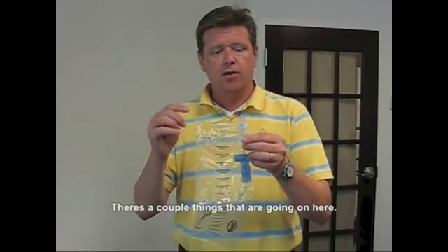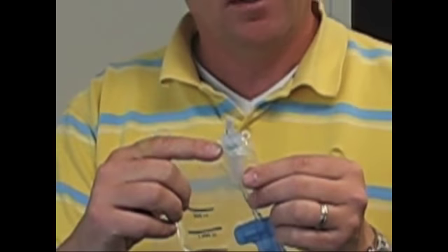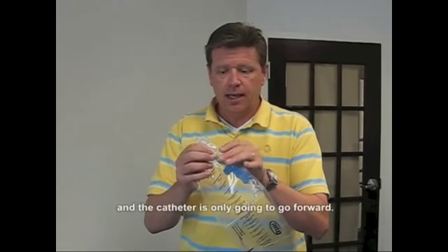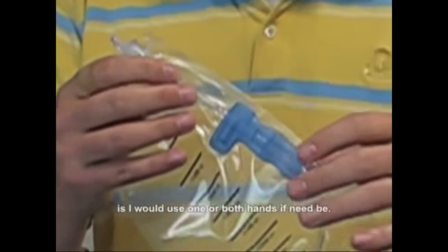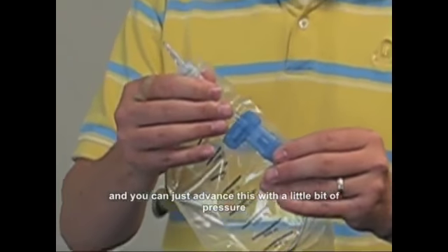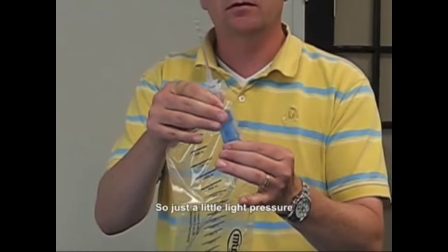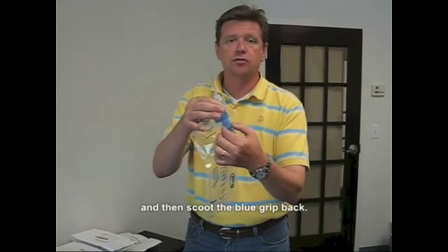We have an EasyAdvancer valve in the bag itself, which allows the catheter to go forward only. As the gripper moves back and forward, the catheter only advances forward. It looks like a chip clip — with one or both hands, get your hand around the gripper. There's a little plate in the back; it's pretty firm and you can advance it with just a little pressure. You can see how the catheter comes out of the bag. Just light pressure going in, then scoot the blue grip back — you don't have to apply pressure on the return.